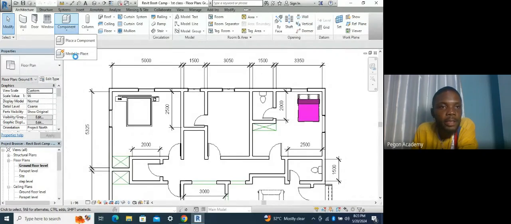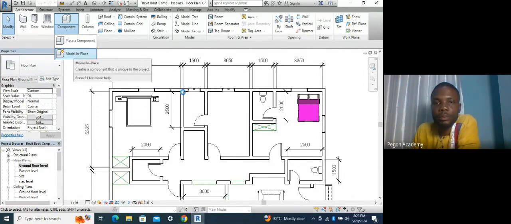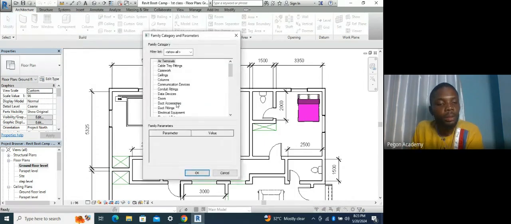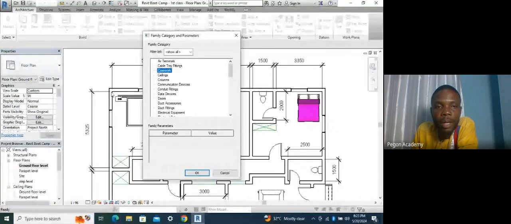Model in place, right? Then scroll down and select casework, because the parapet is considered as casework. You can see other items here.